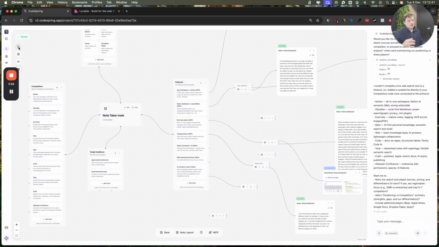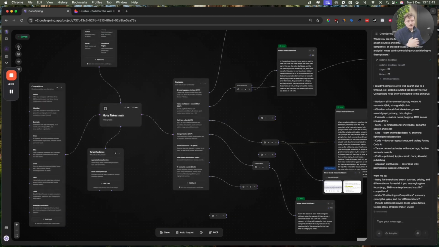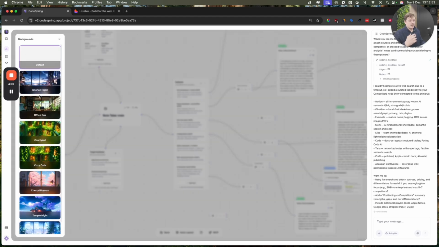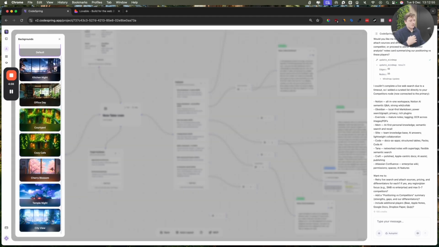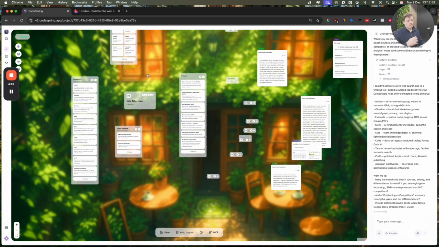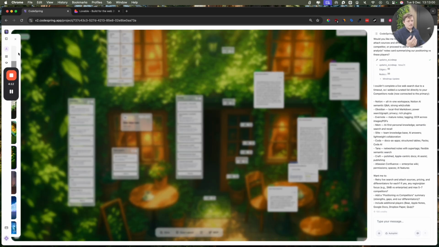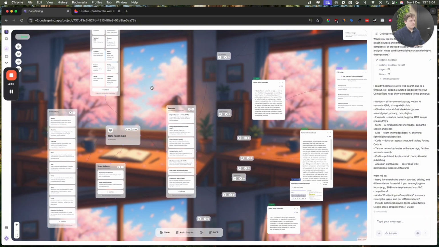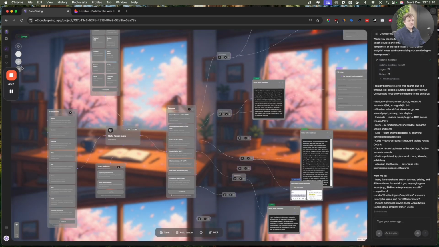If you want to, you can change it from dark mode to light mode just by clicking this button up here. We've got one of my personal favorites, which is clicking this little button up here, which allows you to actually change the background. So for example, if you are working for a long time, you can set it into lo-fi mode and you can set a custom background, and every single background that you set will remember to your account. So if you go ahead and log in on a different account, it will remember the view that you've got on your account, whichever computer you're working on, which is a nice little update that we added.